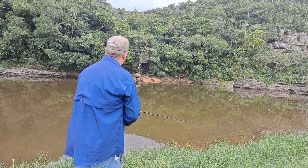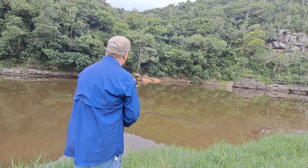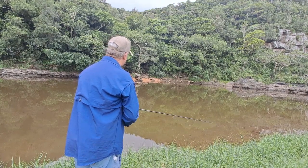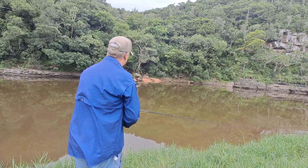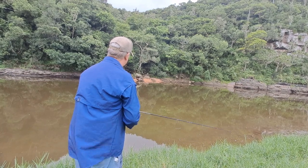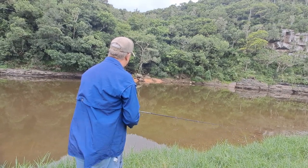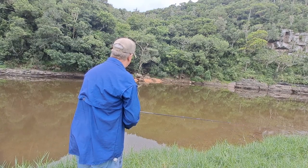Just one little take, one little cob or something like that would be lekker just to whet the appetite. From here we're moving on to the Nahoon River. We're going near the mouth here on some salt water now. We'll look for some spotties, some leerie and cob, and then we'll go fairly close to the mouth, about a kilometre up. Nahoon's a strong tidal river. Not the deepest, but it's a strong tidal river.